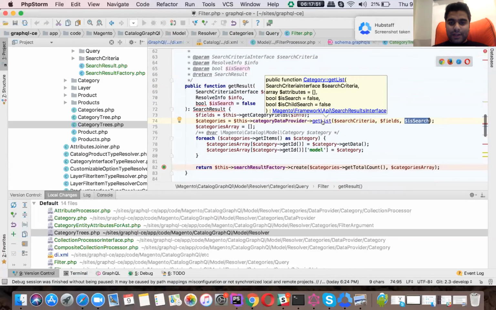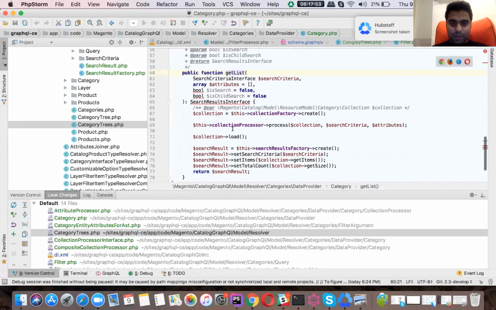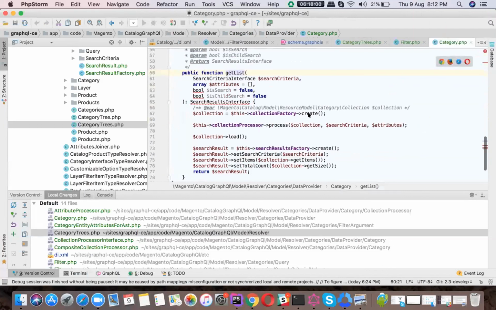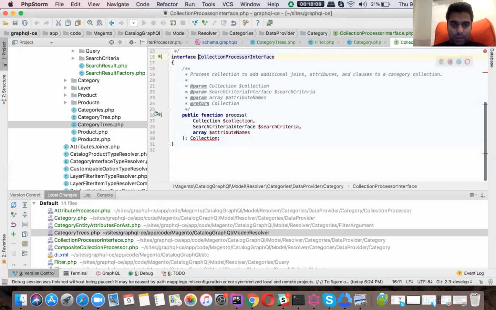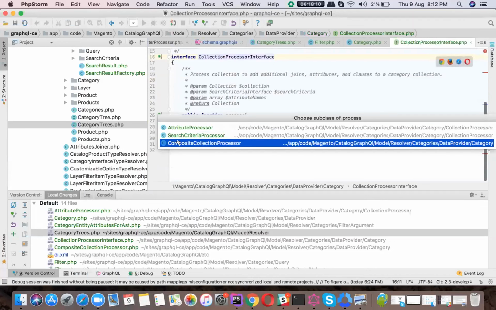In case of get list, I am making a collection of category, and this collection is being processed in this collection processor class.